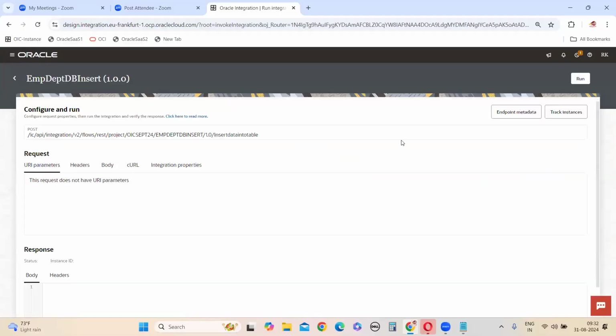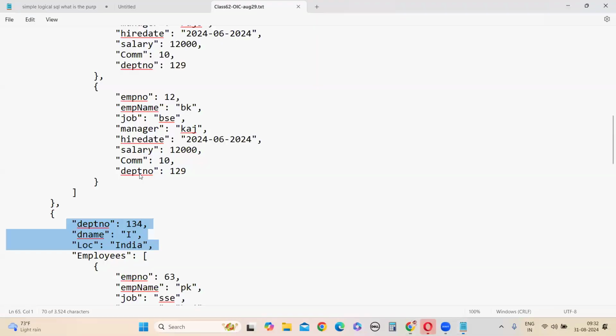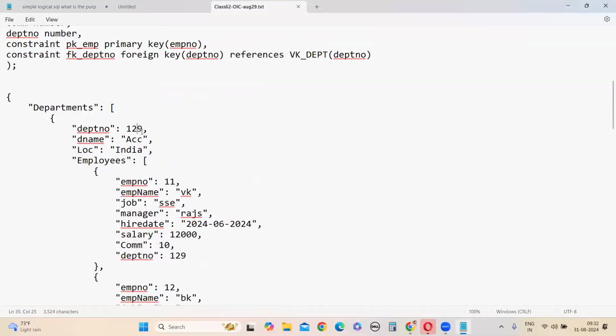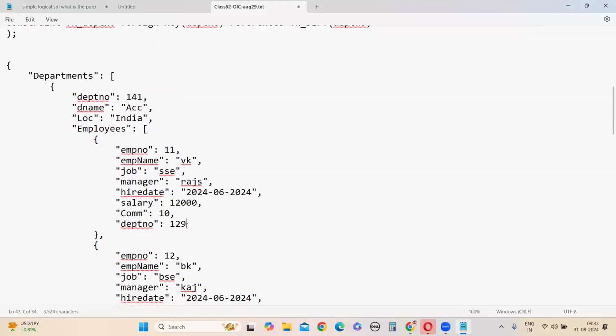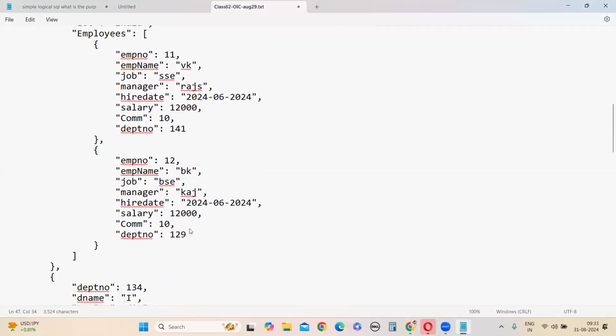Now there are no parameters here. Click on body, and change some data here. This is 141, this is 141, this is 141, this is 141.